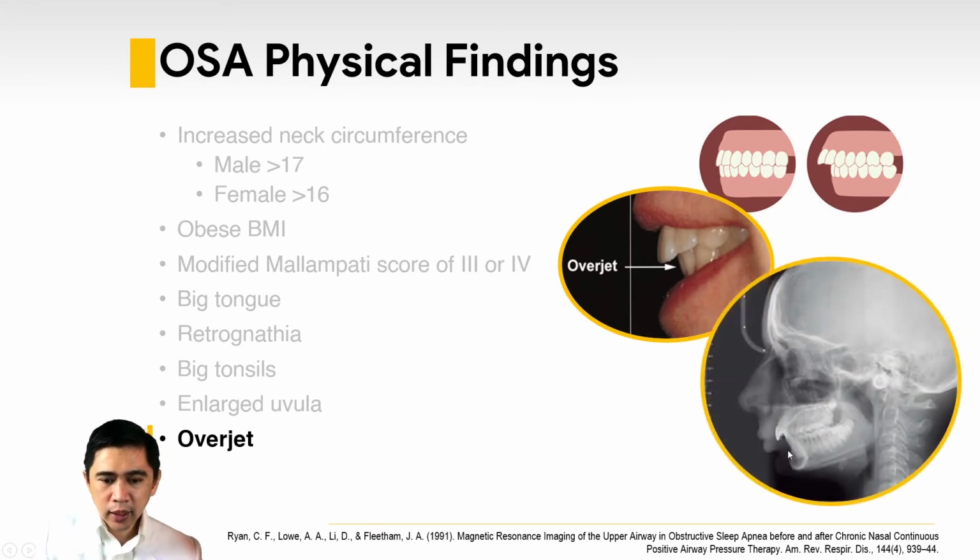It only means that if your mandible is a little bit receded at the back, it's just like retrognathia. It means that the jaw is at the back, and therefore the airway is also compromised because the tongue position will also alter. In this one, you see, there is a very small passageway if you have an overjet. So that's why in OSA, dentists really play a role because of the occlusion. Sometimes they want the occlusion to be more forward so that the mandible also pushes forward.